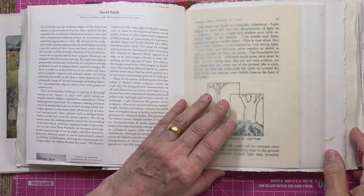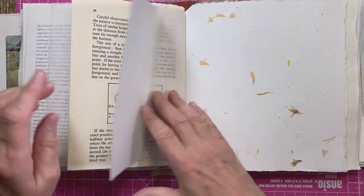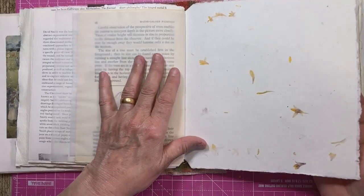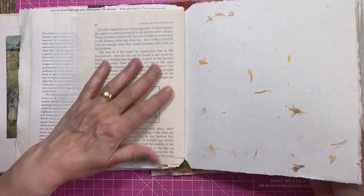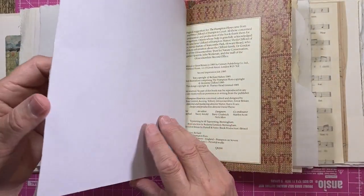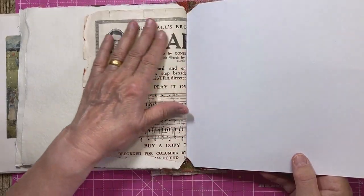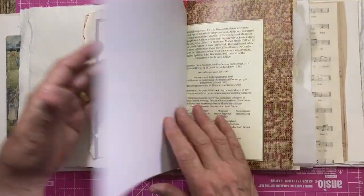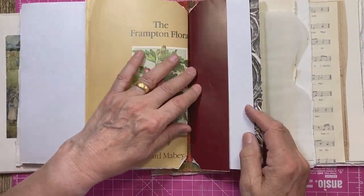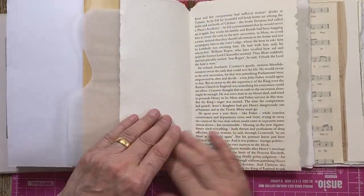That's been attached there. There's plenty to play with. This is handmade paper with petals in, and you could still write on there, you could still paint on there. That's caddy paper again, so they're more or less the same. That's an old one, so you could either rip that up and add it as a bit of collage, or leave it in and just paint over it. This is the last signature, this one. And as I say, they're cascading.